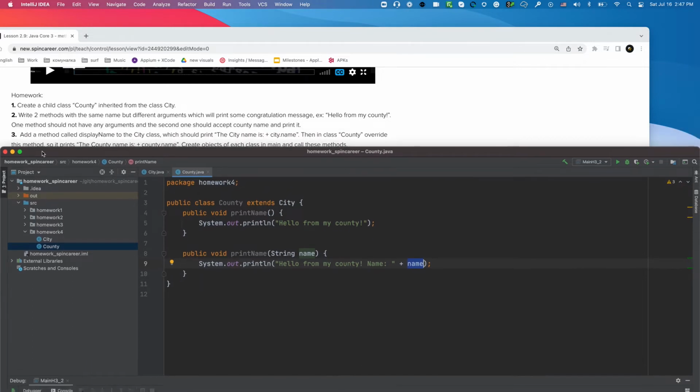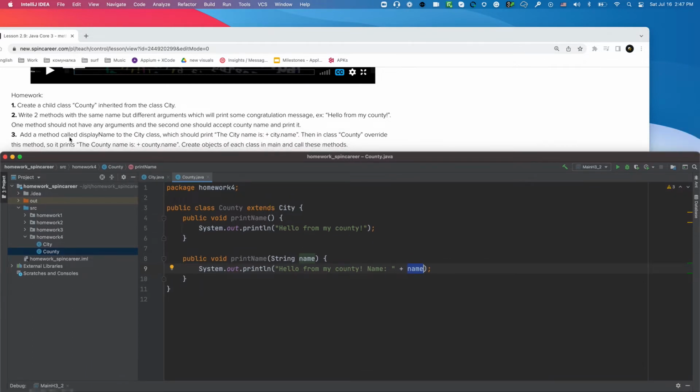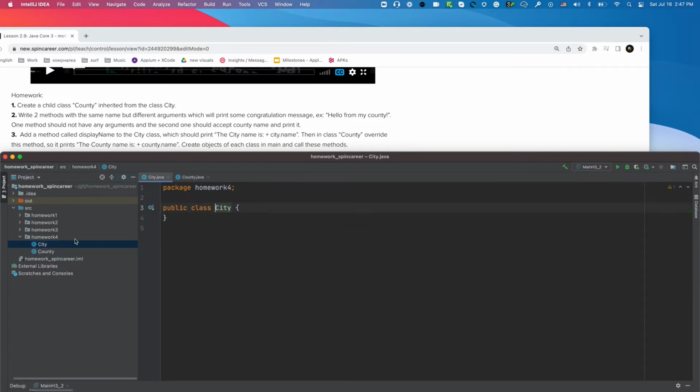So that's the first two, right? And the last one, add a method called display name to the city class. Okay, let's do that. Display name. I'm gonna add the line for the city, display name. Okay, that's something that should print something.